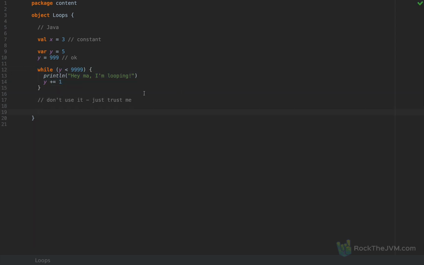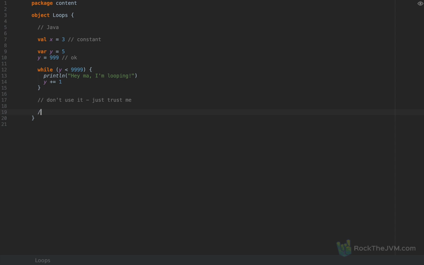So learning loops to get familiar with Scala is bad. It's as if you wanted to learn French but still pronounce the H, which you probably know French people, that it's always mute. So you need to simply let it go. You need to let while loops go altogether. So if loops are one of the first things that you learn in Scala, that will validate all the other concepts that you might have encountered in other languages.